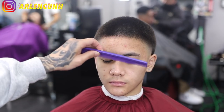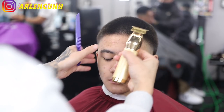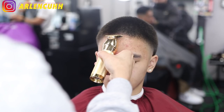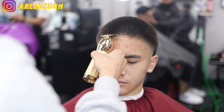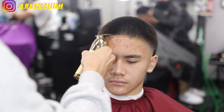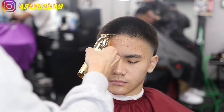For the exact lineup, we are using our gold Babyliss liners. I like these ones a lot. They're my hitters. I used to use my Andis T-Outliners. I still use them, but I like these because they're a little bit more light, and they're just wireless, you guys.